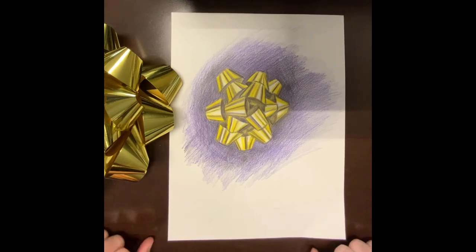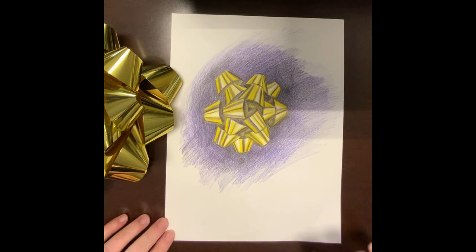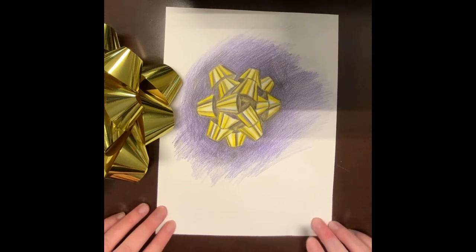All right, ladies and gents, we have finished our bow. I hope you had a good time doing this. I actually had a lot of fun. I can't wait to see your finished project.